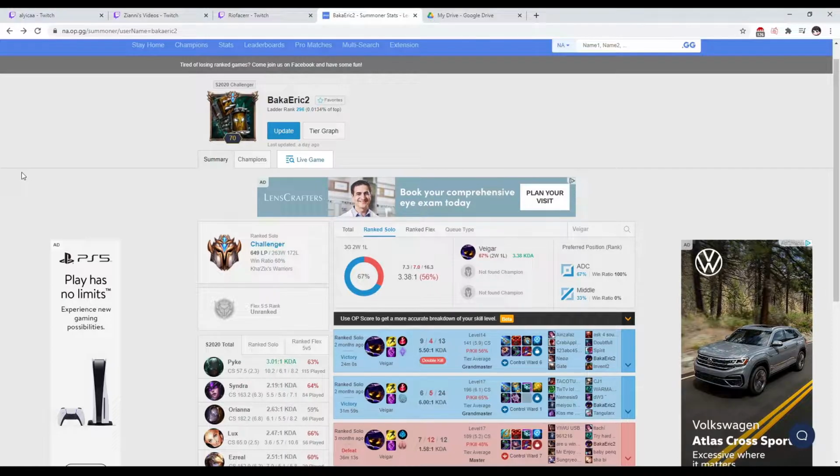Veigar is one of my favorite off-role champions. He's just such a strong ADC champion, and I hope you enjoy.